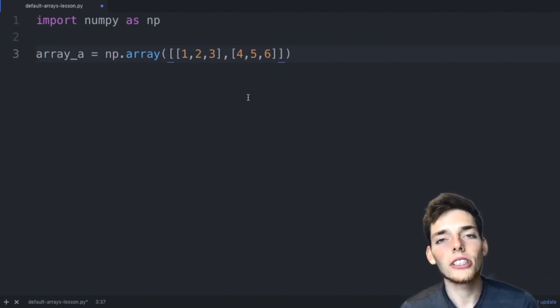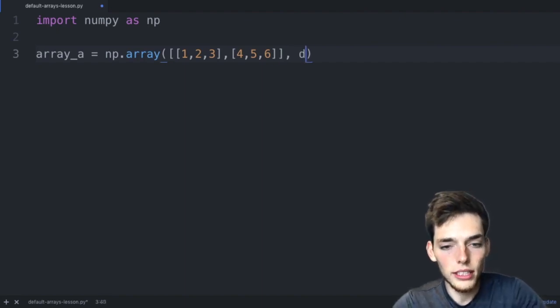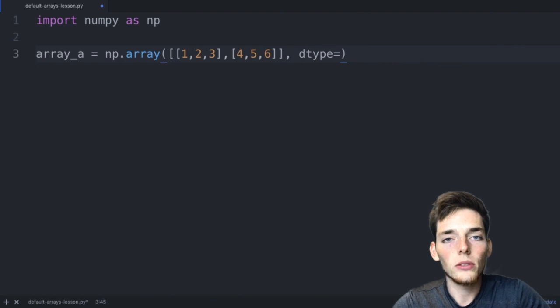We already know that when we create an array, NumPy will assign a default data type to the array. It does this based on the elements within the array and tries to find the one that best fits the information. However, we can override this default by using a different argument in our array creation. This argument is called dtype, and we can set it equal to whatever data type we want our array to be in.